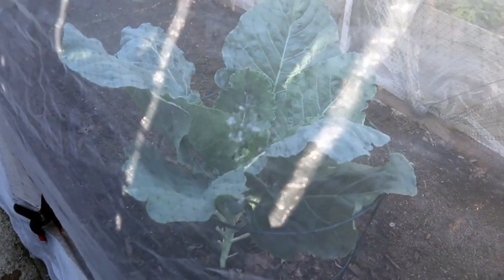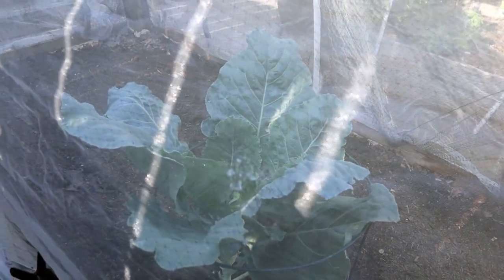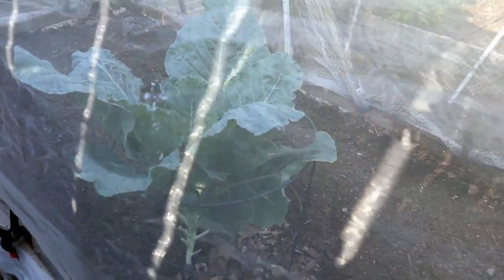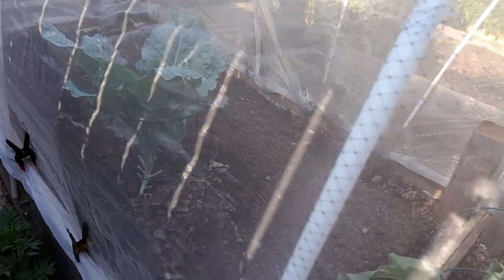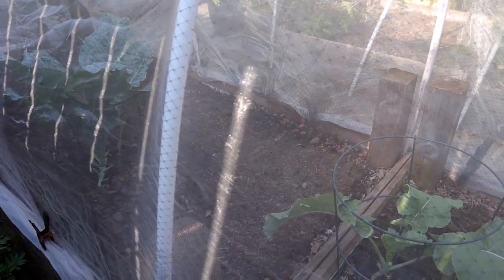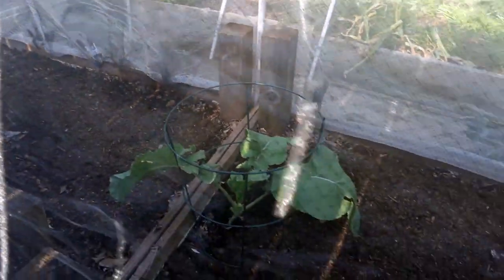So here is the best collard green we've seen this season. This is a top bunch that we direct sowed after the original planted collards went in, after we sowed those seeds all the way going back to March. So we pulled those plants last week because they had just struggled all season, which isn't normal for my area, but that's what happened this year.